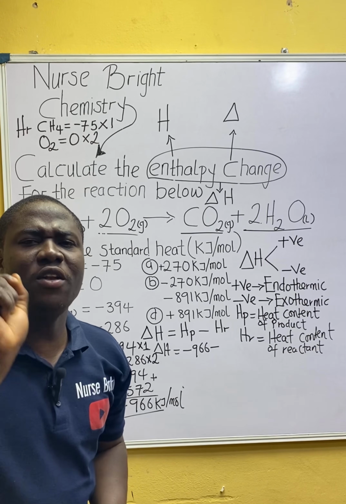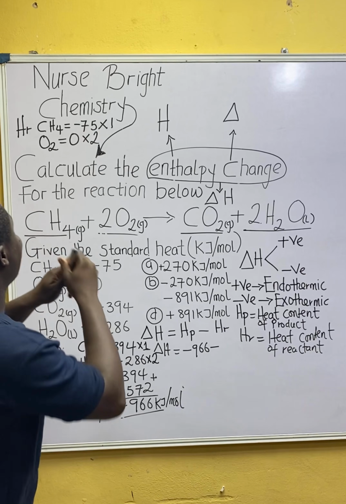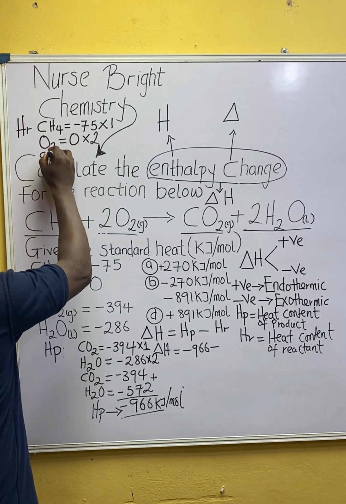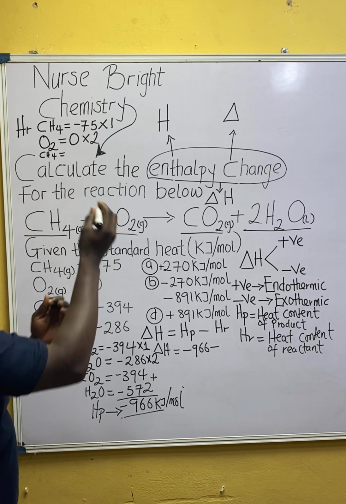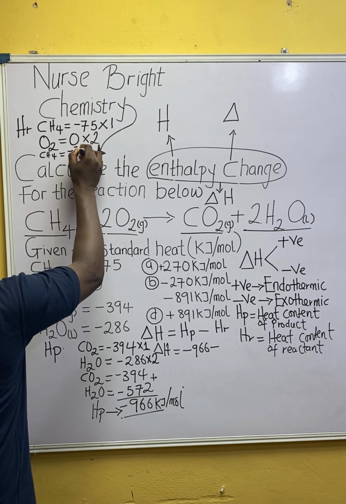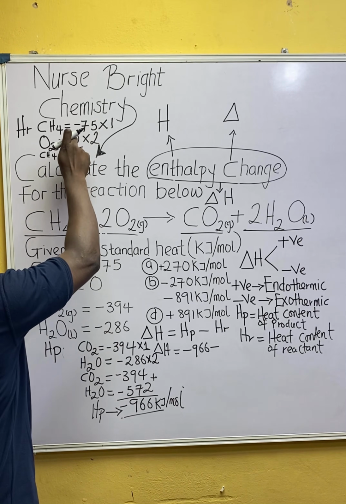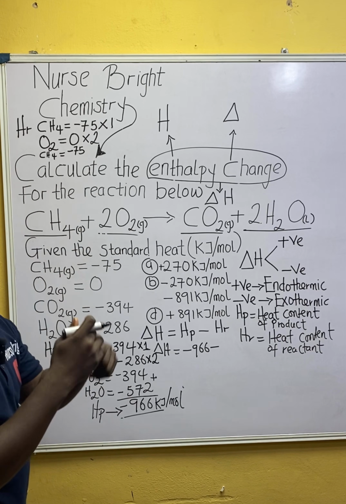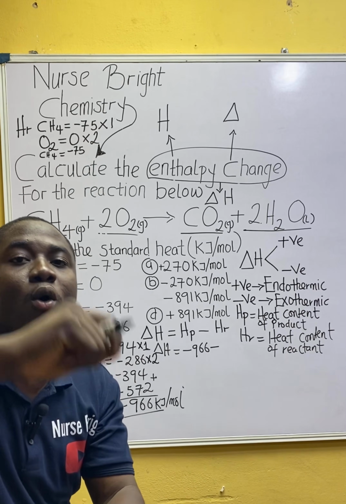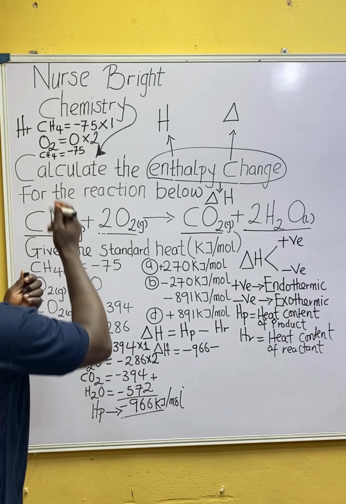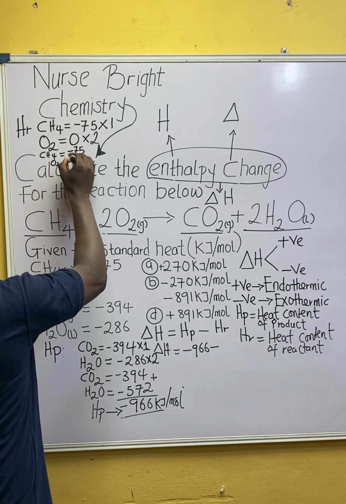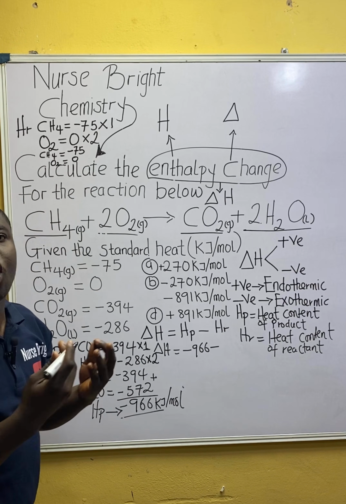Are you there? Moving further, what next do we do? Let's get our values. So for CH4, it remains the same, all right? Minus 75, because minus 75 times 1 is minus 75, whereby here is 0 kilojoules times the 2, and it is 0. Anything times 0 is 0. I believe you know that. So for oxygen, O2 is going to be what now? 0.